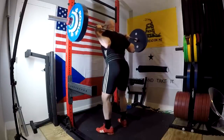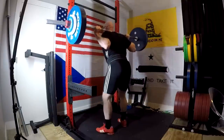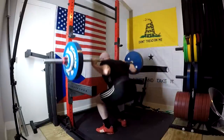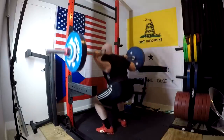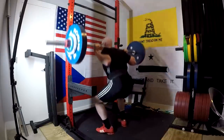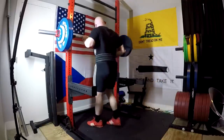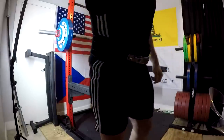Notice my toes are slightly out. Watch what I do before I descend each time: I take a deep breath — that's important. You need to ratchet up tight. Before you descend on the squat, you take a deep breath and turn your knees out just a little bit before each rep. Why? So that I can get better depth, it helps you stay tighter, and it helps activate the glutes more. That knee-out position is part of setting up your tightness on the barbell squat.